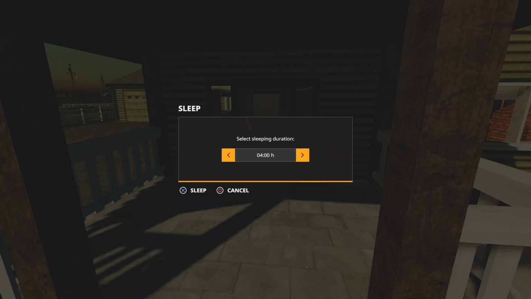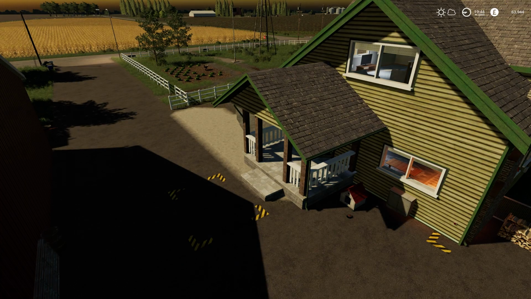Nearly 8 o'clock. So what should we go for? We go for 12 hours, be about 8 AM. Yeah, it's the best way. Then we'll have a look at the animals and see what's going on there.